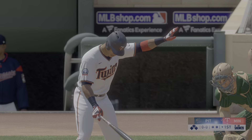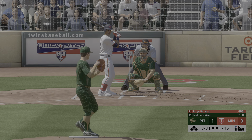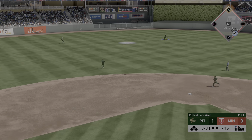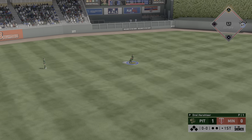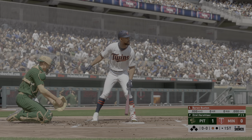Foul right side. At the plate for him — Polanco — it'll lead things off here in the bottom half of the first. And this misses the outside corner, so it's not enough. Left to the other way, left center — Wee giving chase, he gets there and makes the play for the first out.